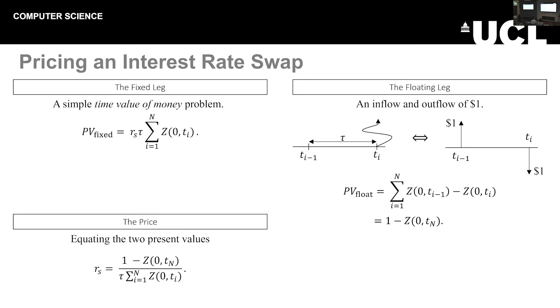Which means that we can look at that floating rate payment as an outflow of $1 and an inflow of $1 after one time period. But we know something about $1. We can represent them as discount factors. And so if we were to then repeat this across the life of the contract, we'd have a lot of cancelling each other out. It would in fact be a telescoping sum and we'd simply be left with one minus the final discount factor. One, of course, being the discount factor associated with today, because after all, we're not discounting anything. Equating the two and doing a little bit of rearranging, we find that the price of the interest rate swap is simply the equation given on the screen.